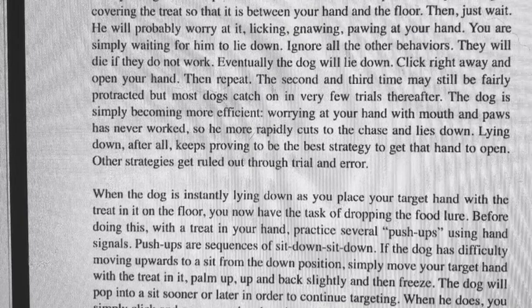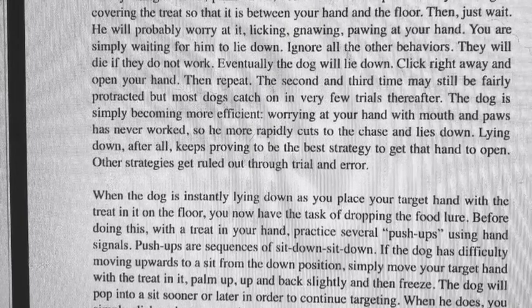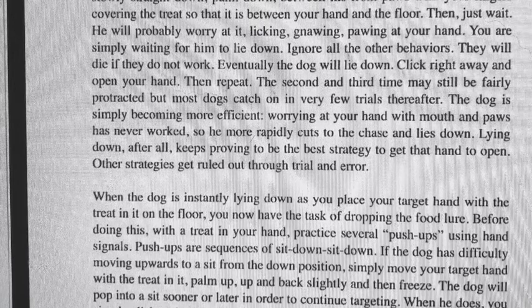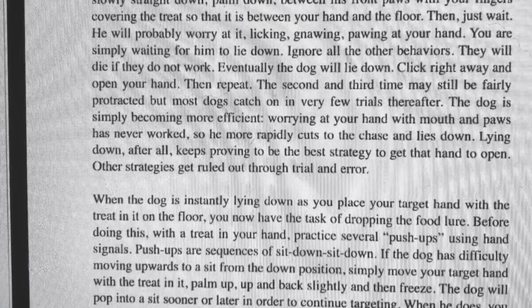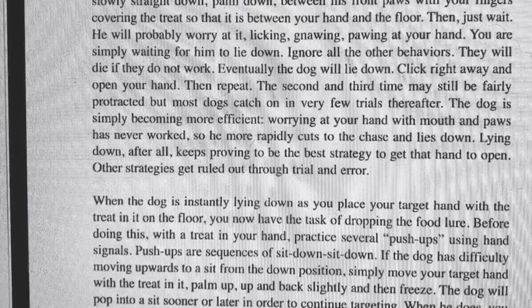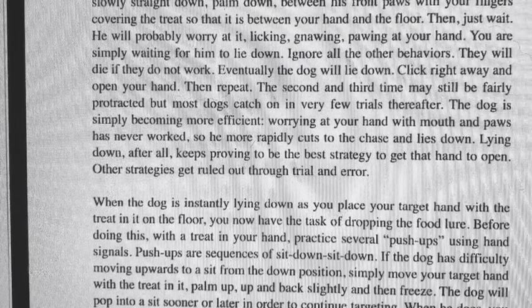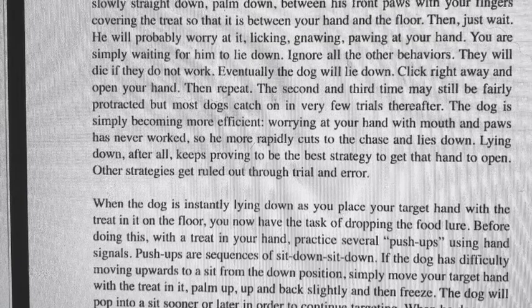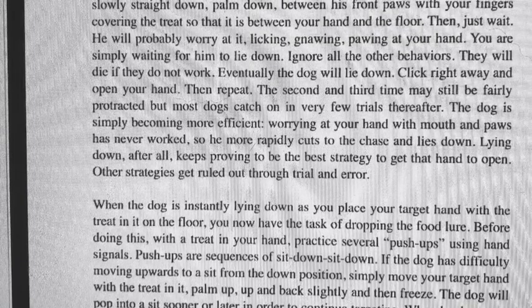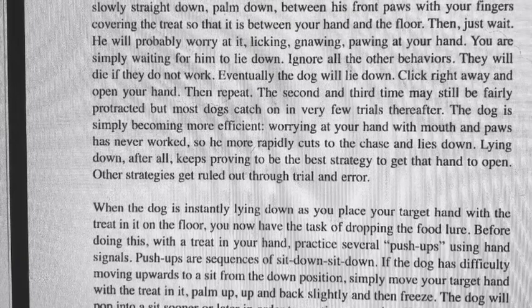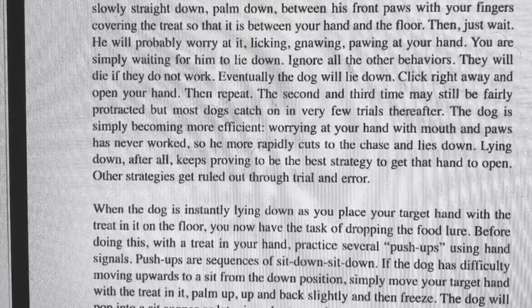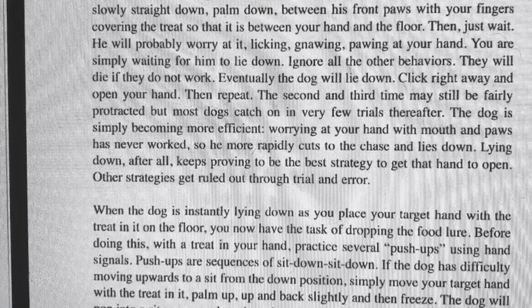Many dogs don't even need a tunnel to start with, and you can start them with this exercise. Sit on the floor, no tunnel now, with a treat in your hand. As soon as he's targeting the treat, move it slowly straight down, palm down, between his front paws with your fingers covering the treat so that it is between your hand and the floor. Then, just wait. He will probably worry at it, licking, gnawing, pawing at your hand. You are simply waiting for him to lie down.